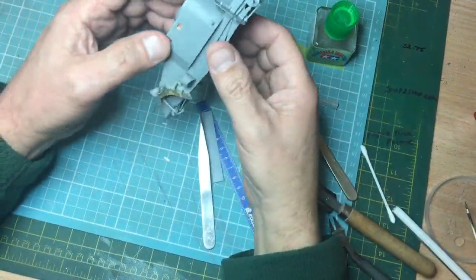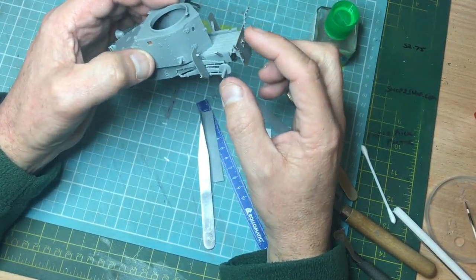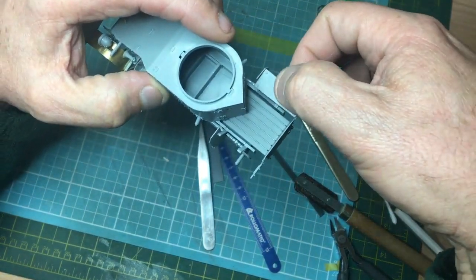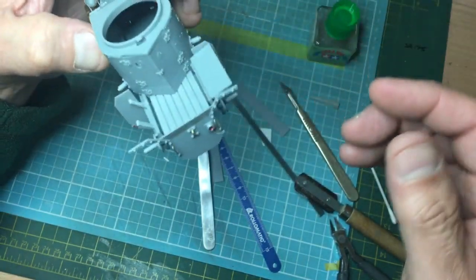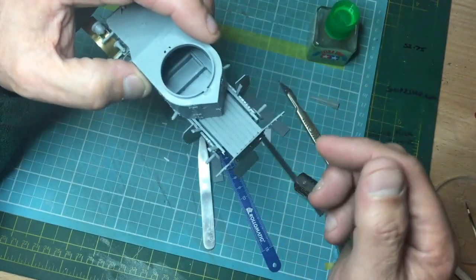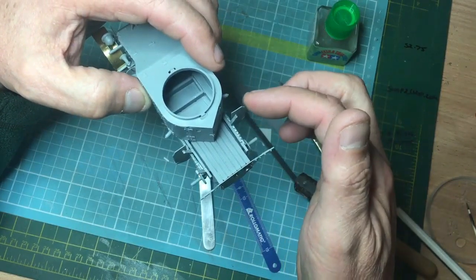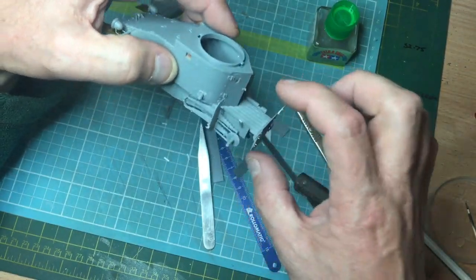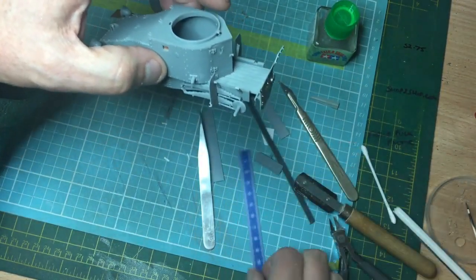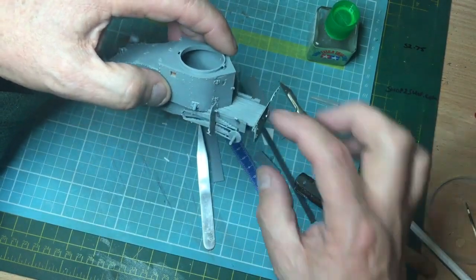Just a couple of points, guys, before I get the paint out. Just looking at this, if you remember, I tried fitting these toolbox fenders, toolbox carrier things on. Don't try and do what I did, because it becomes a nightmare trying to get them to line up with the rear plate here and these front fenders and everything. So build it as per the instructions, fit this plate onto the back of the wooden deck. Those fenders are 27.5mm long, so make sure you've got this about right so that when it goes back together it'll be okay.